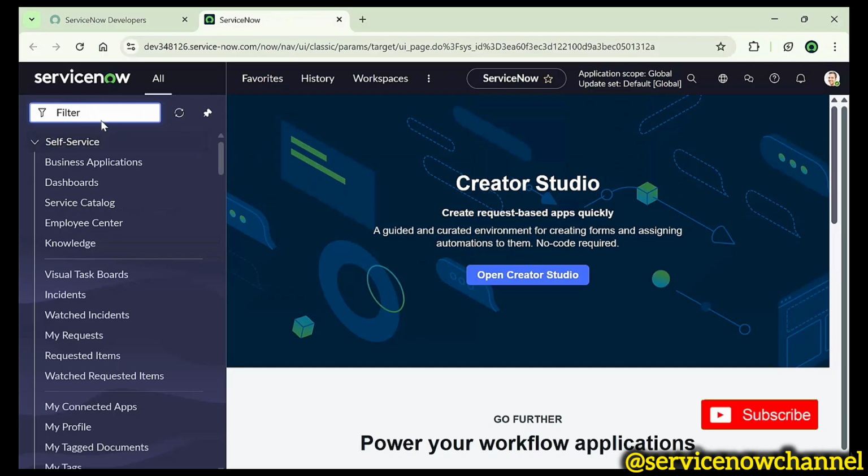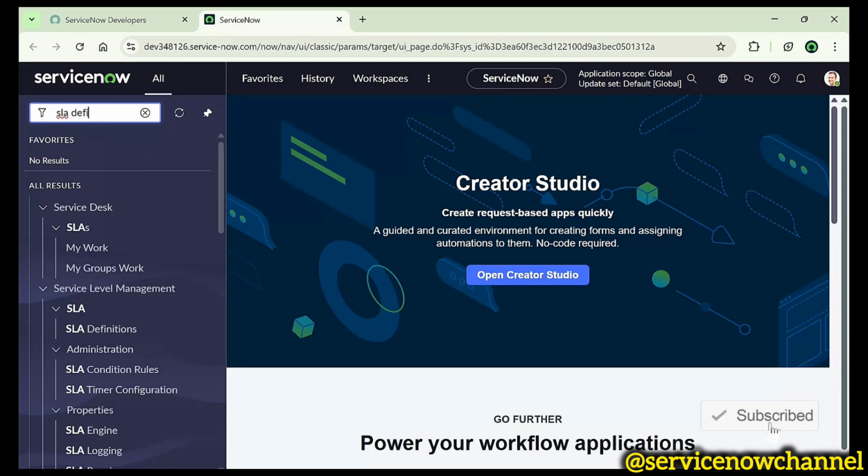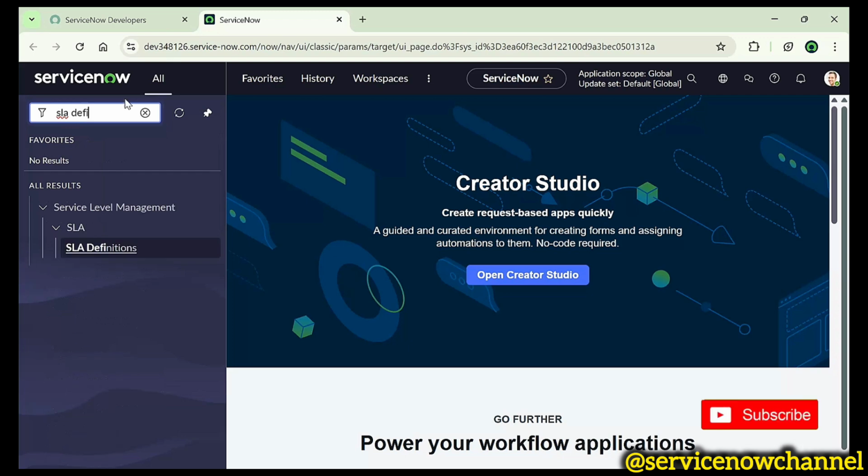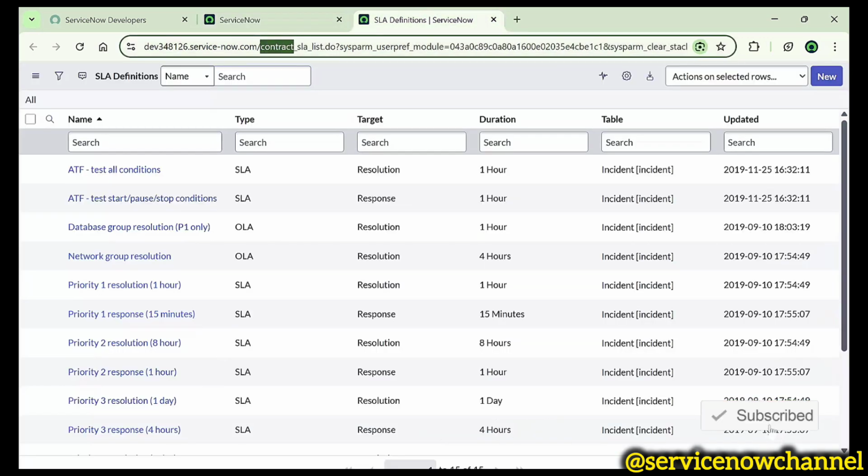Now let's see how we can create SLAs in ServiceNow. Under All, service level management, we have SLA and SLA definitions. We need to open SLA definitions, which is the table for SLA in ServiceNow.